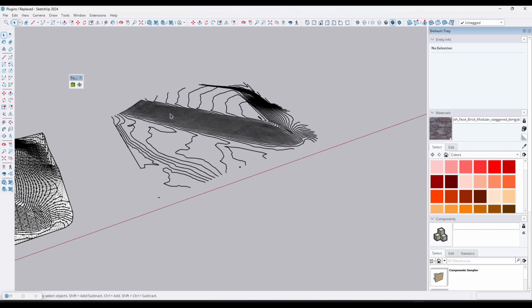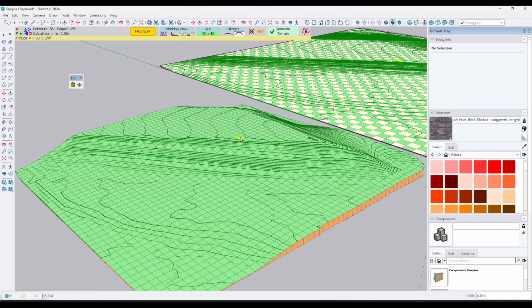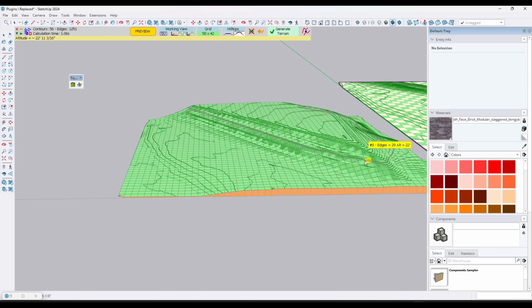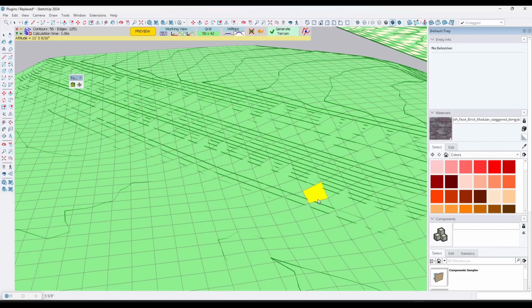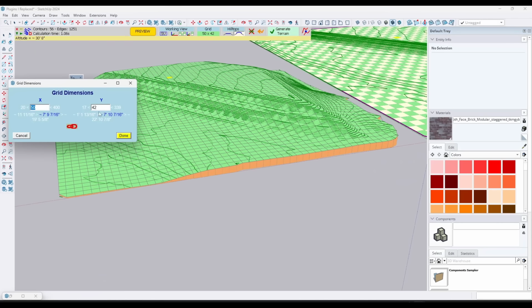So what Topo Shaper does is it allows you to select a surface and you can generate a grid. So when you do this, we're going to go ahead and continue to calculating our terrain. What you can do is you can set a grid that it's going to apply across your topology, like this, and you can adjust the size of the grid. Like for example, I could change this to, we'll call it 35 by 30 and click on done.